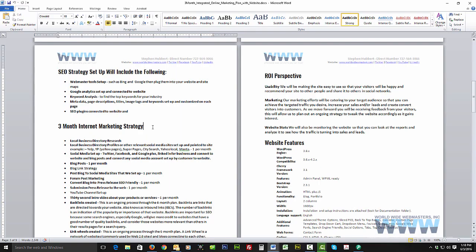Everything that you need to know in regards to the traffic that's coming there, keywords, search engine optimization, positioning, how Google's fetching your website. Bing has the exact same thing. So if you use and monitor both of those, you'll be able to really get a hold of the traffic and the SEO positioning of your website.